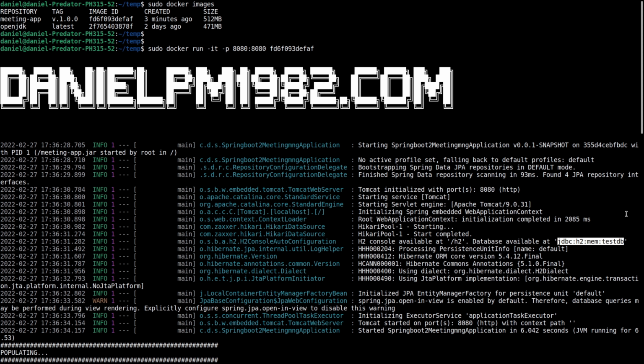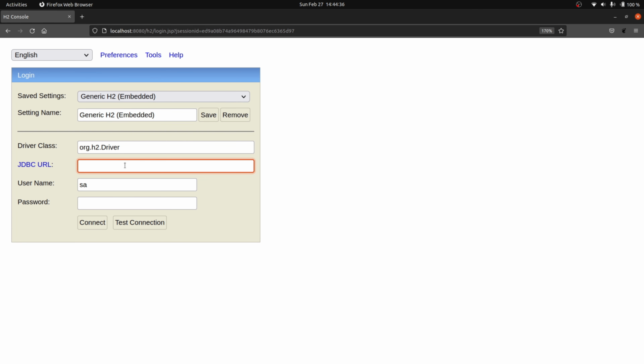jdbc:h2:mem:testdb. Let's just copy it here to the H2 console. Username, we're using the default, which is SA. The password we are leaving empty.